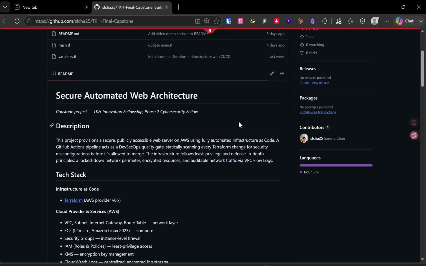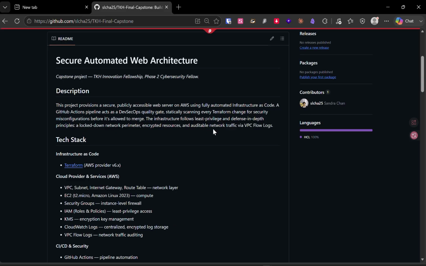The Capstone project is that we need to create secure web servers and then deploy them to the AWS environment. For this one, we will use Terraform infrastructure as code to set up the custom VPC, route table, EC2 web server, security group, firewall, and also the EC2 user data. After that, we will check the workflow by using the SAST scan to make sure it is secure and can also deploy to AWS.